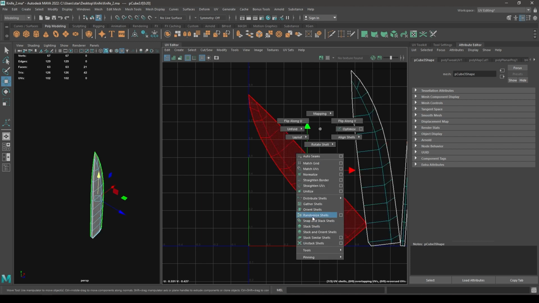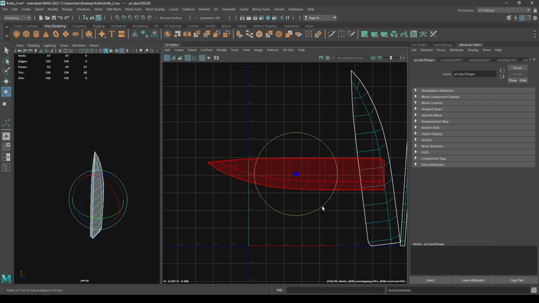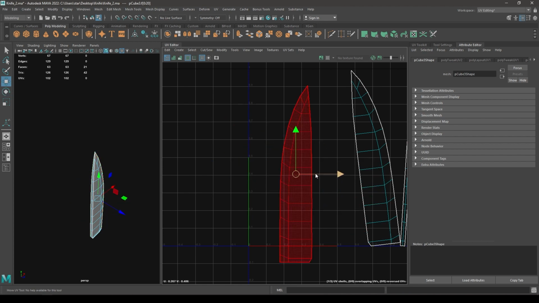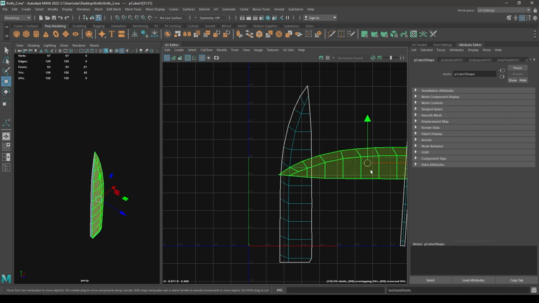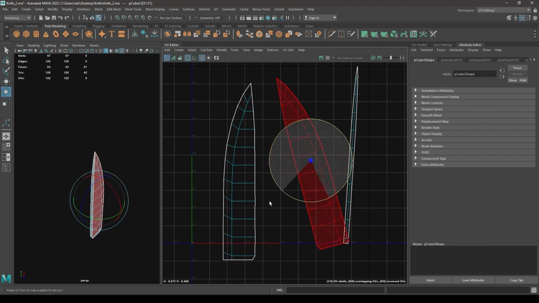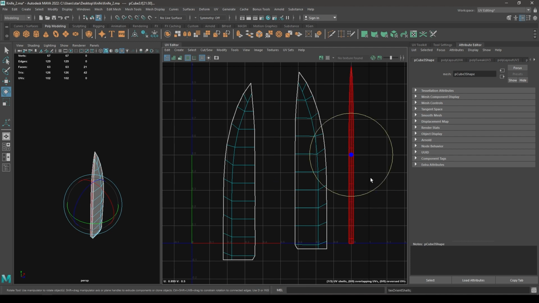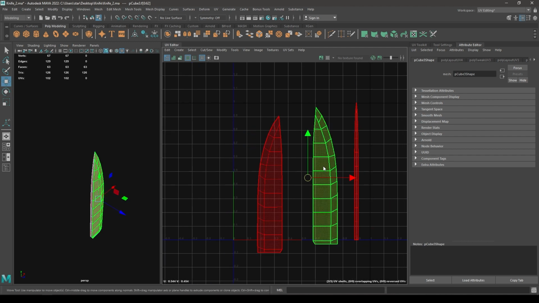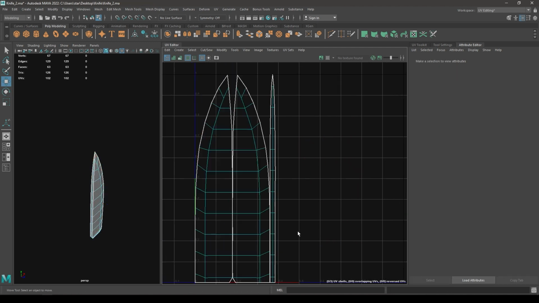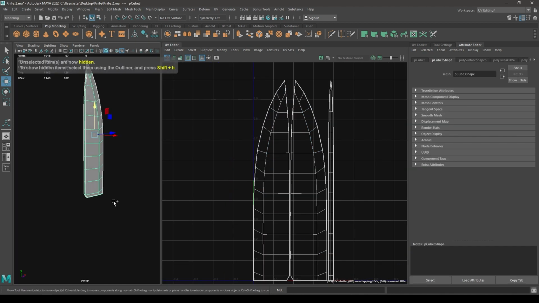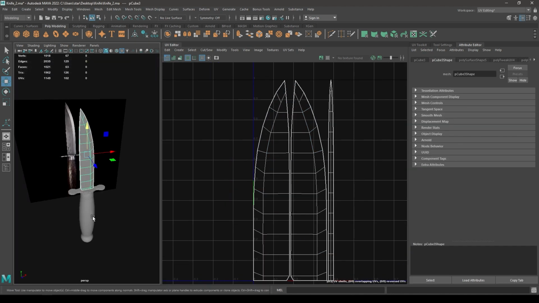Select this and fix the rotation, just click on this orient shell, keep it like this. Again orient shell, repeat the same thing for this one and rotate it like this, and this one. Select all of them, then layout. Now press Ctrl Shift H to bring back your model.